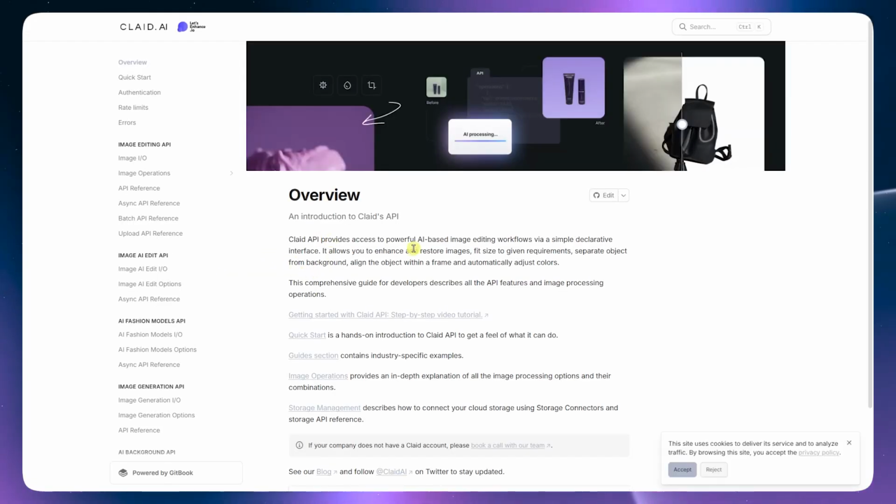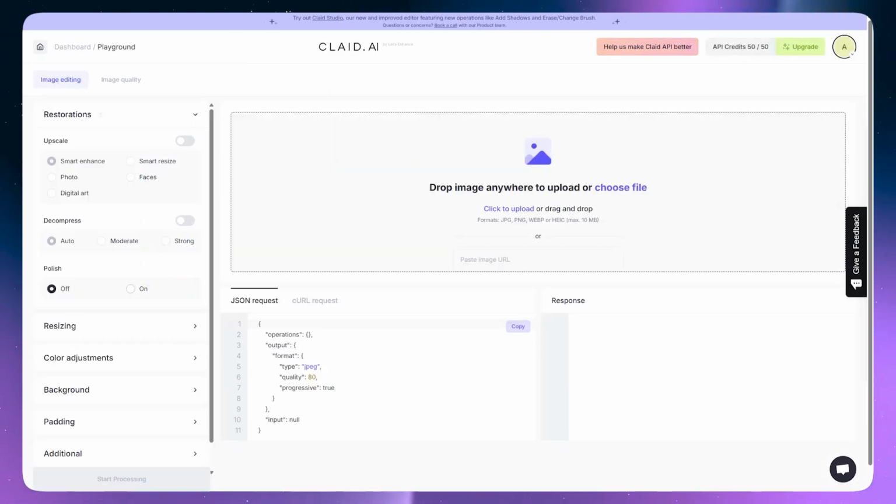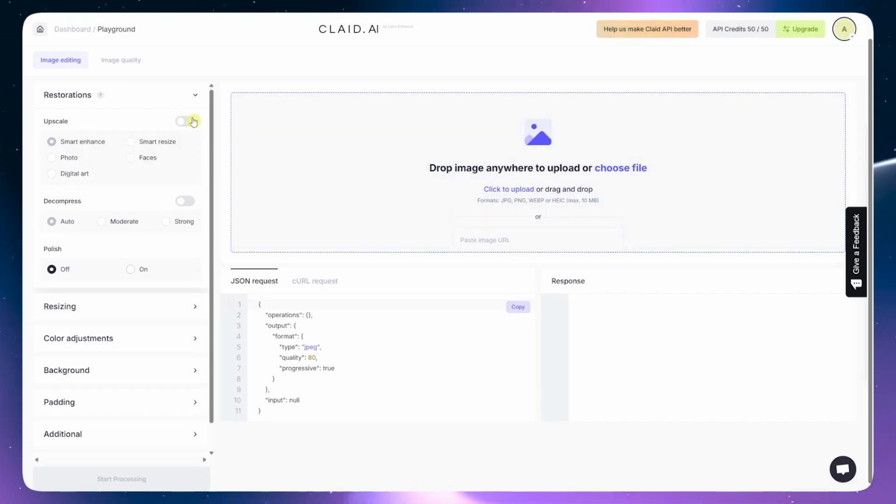And then the documentation here is basically just a technical guide explaining how to use Claid AI's API and integrations, which would provide detailed instructions, code examples, and best practices. And lastly, we have the AI playground. So for this one, this is a testing environment where you could try API calls without writing full code. So this is only for developers, testers, or curious users exploring what's possible. So if you're just a beginner, probably not the one for you. So I suggest skipping this out.